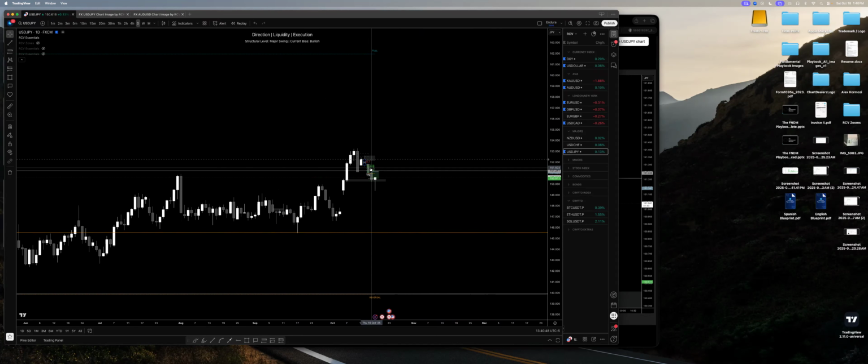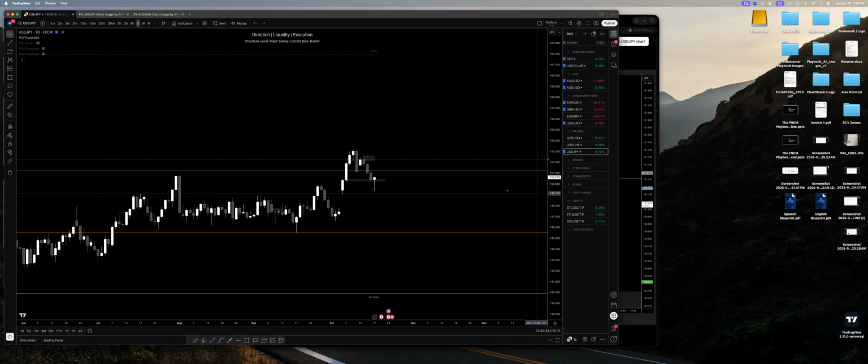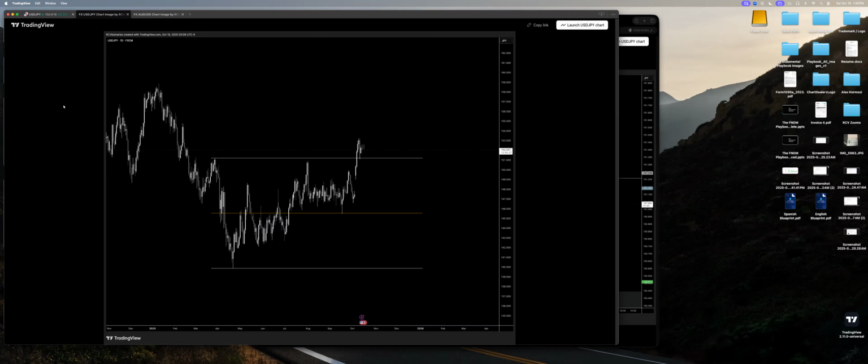Because currently we have been given the reaction from where we were here, but obviously you guys know that internally that swing structure is still bullish. So we have a low into a high, and then technically we're still going to pull back. And if we can get a structural disruption, then I can justify that we're probably going to at least go bare minimum here, and then after that here. And why here? Because I consider that weak order flow, just a lot of mitigations, but then it was swept. So maybe we could be looking at this as a potential point of interest, but that's irrelevant. It's far away, nothing that concerns me at the moment.